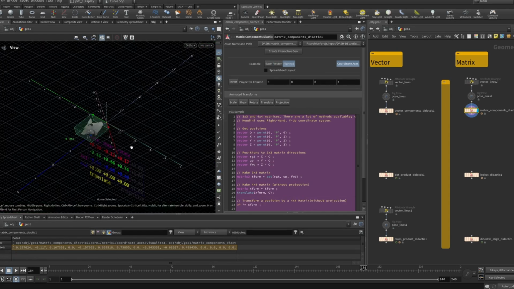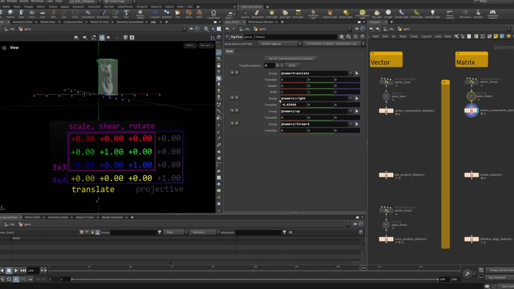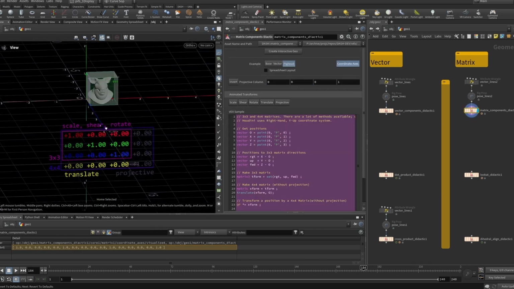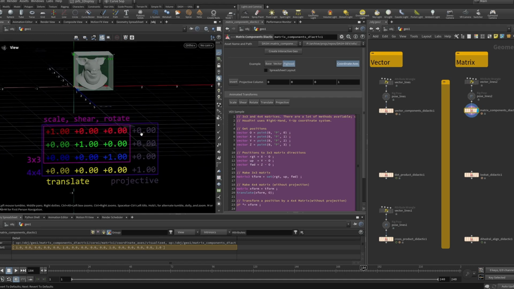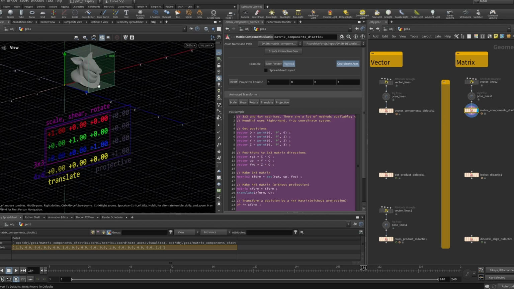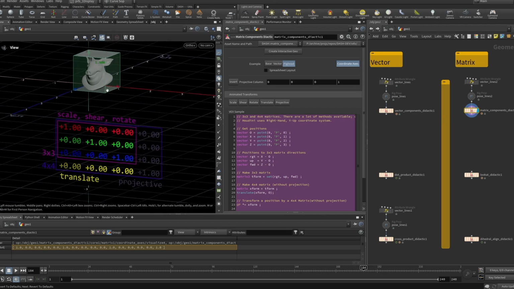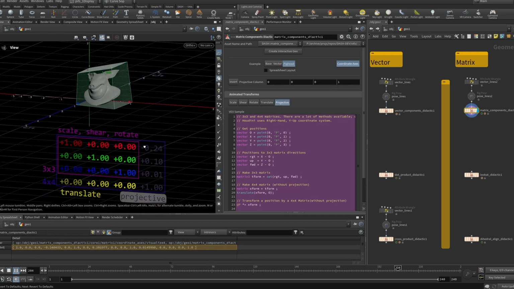All right, so last thing, I've shown the translate, I've shown everything. The only thing I'm missing to show here is the projective transformation. So let's see here. Projective is not very used. The multiplication operator doesn't even support it, but it's good to know. It should be at the 0, 0, 0, 1. If not, maybe you're doing something wrong with your matrix. But if you know how to use those values to transform your geometry, this is the kind of thing that you can get out of it, right?